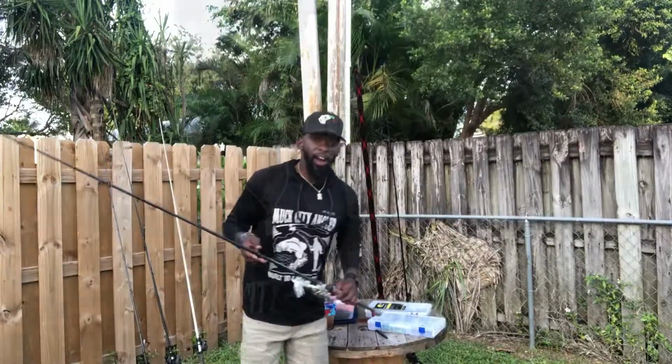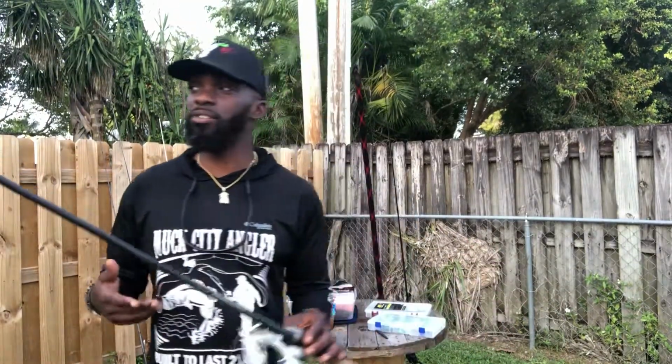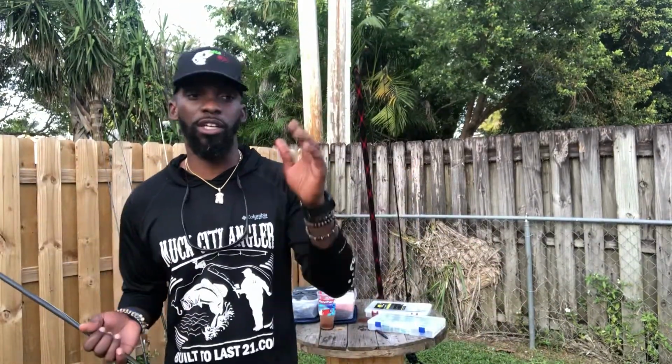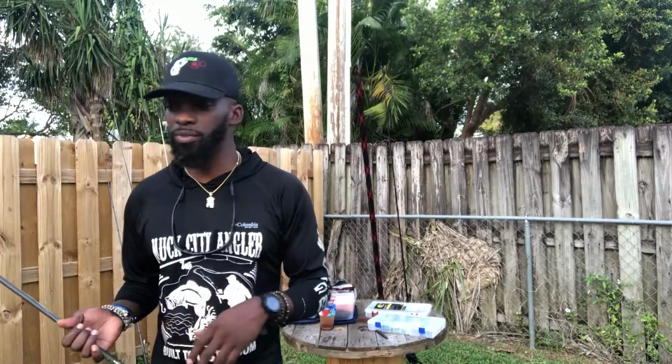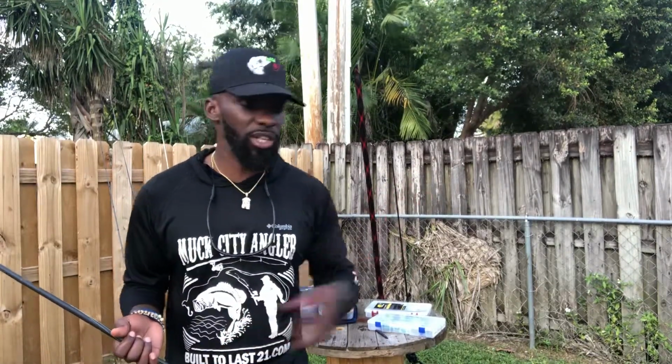All right, guys, so I'm gonna jump right into this swim bait. I love swim baits in Lake Okeechobee, man. It works really well. I really like throwing them under windy conditions. I like for the wind or the current to be flowing in a specific direction. I like to throw it a lot in open areas, in a bunch of lily pads, and in hydrilla. I throw them anywhere on Lake Okeechobee.